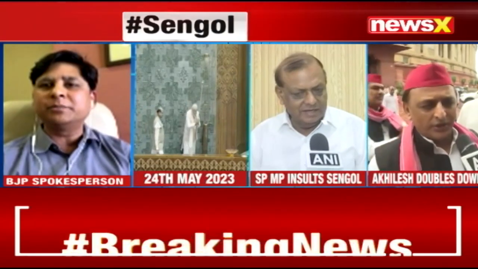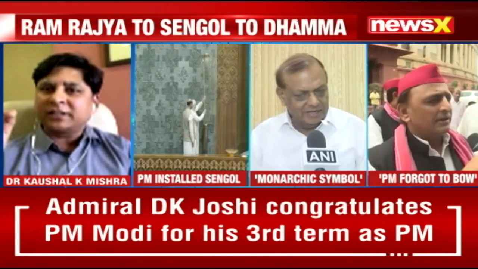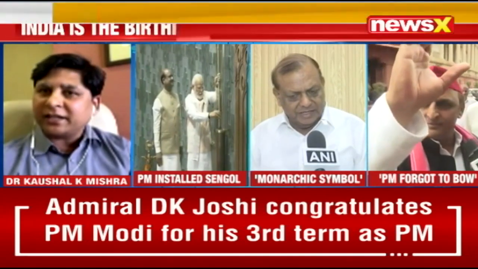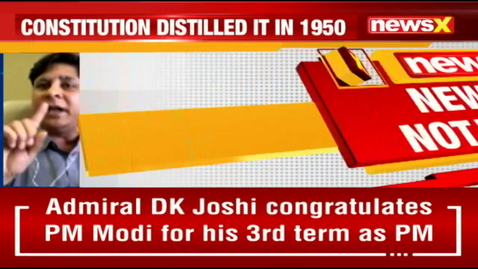But because of cheap politics, I am saying cheap, ghatia politics, this opposition is doing the same thing. And it is not the first time. It is a character of Congress. It is a character of the Samajwadi Party. It is a character of most of them, because they oppose the Ram Temple. They find deficiencies in the Ram Temple. They oppose Ram Setu everywhere. And if we go to Lutyens Delhi, we will find Aurangzeb Road.